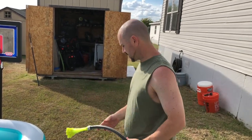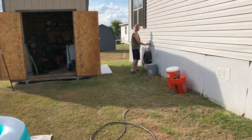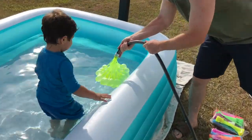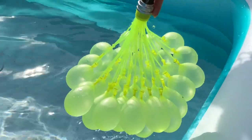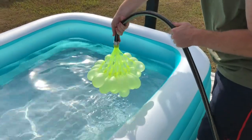All right, Titus, we're going to go ahead and turn the water on. See how they're growing. Whoa! They're getting big, and then they're going to fall off when they get heavy. It's pretty cool how that works.